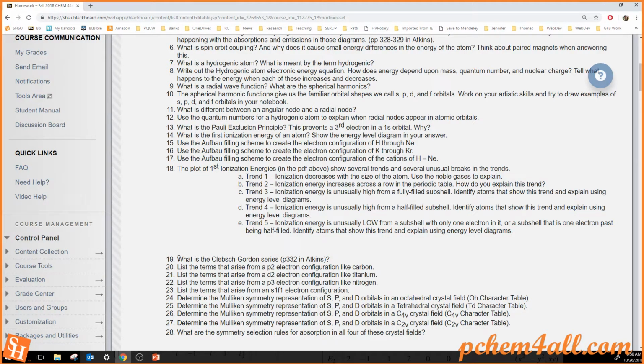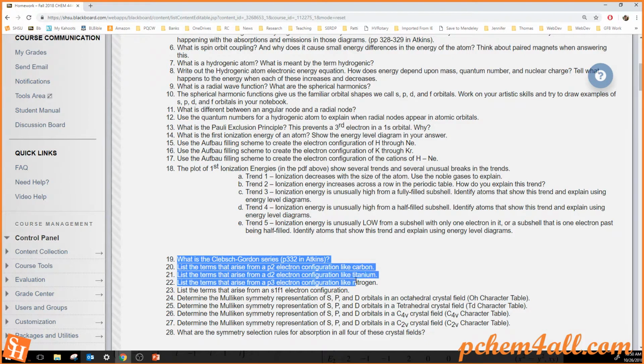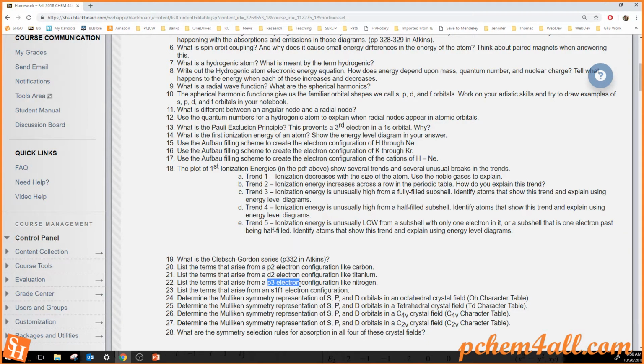You'll need to know definitely how to come up with term symbols. You do not need to know the p3 system. If I can test you on a 2-electron set of term symbols, then I'm confident you could figure out a 3-electron one. A 3-electron system would just take too long, and you'd spend the whole hour doing just that one problem. But you need to be pretty quick and pretty competent on doing a 2-electron configuration.